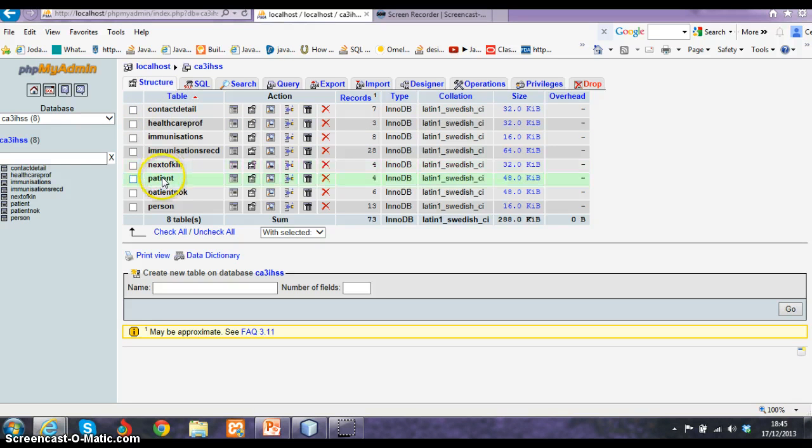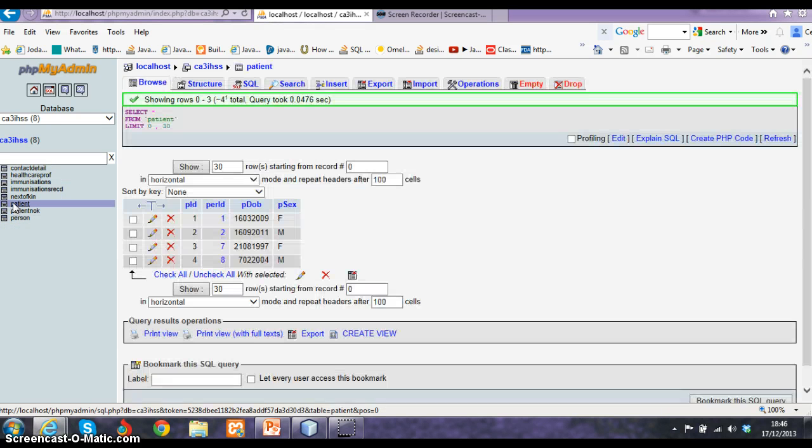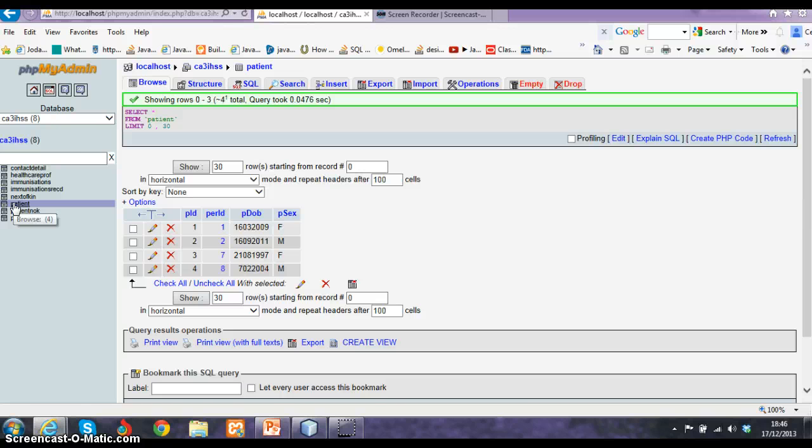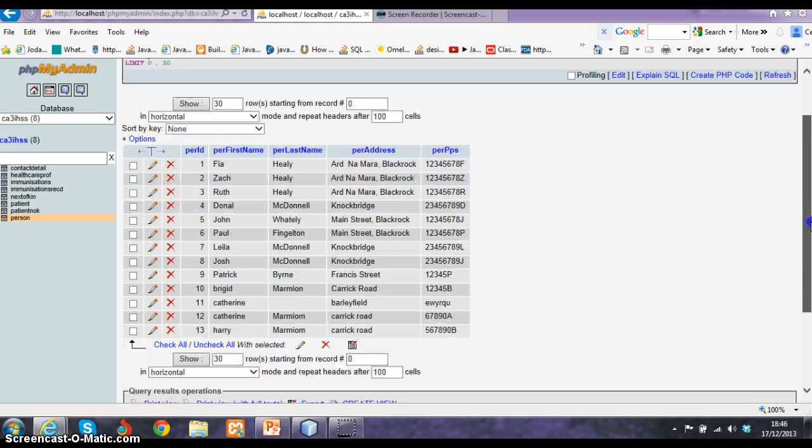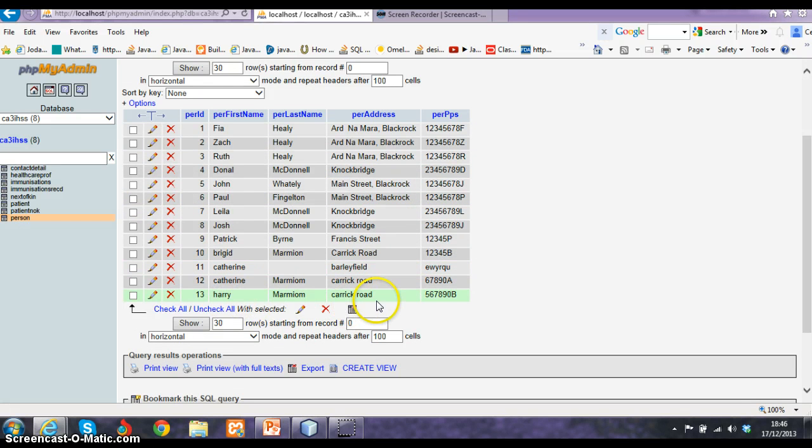Okay, so I just want to check our patient table. Harry has been added to the system.